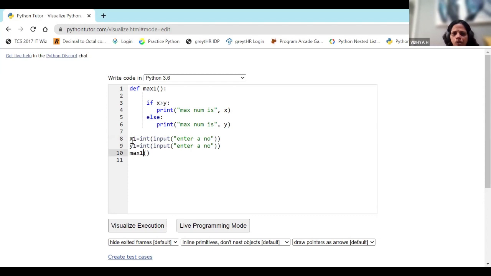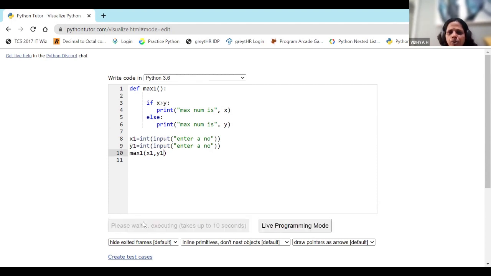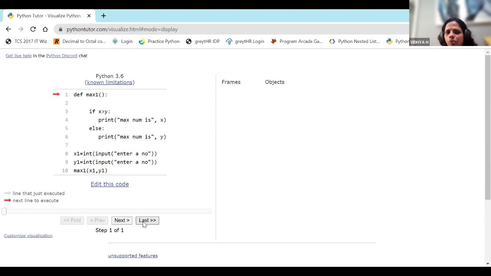And here I'm going to call x1 comma y1. That means I'm going to call the function with argument. Again, I'm not giving anything to the calling place. I'll visualize the same program once again, same output, but different way of working, nothing else.